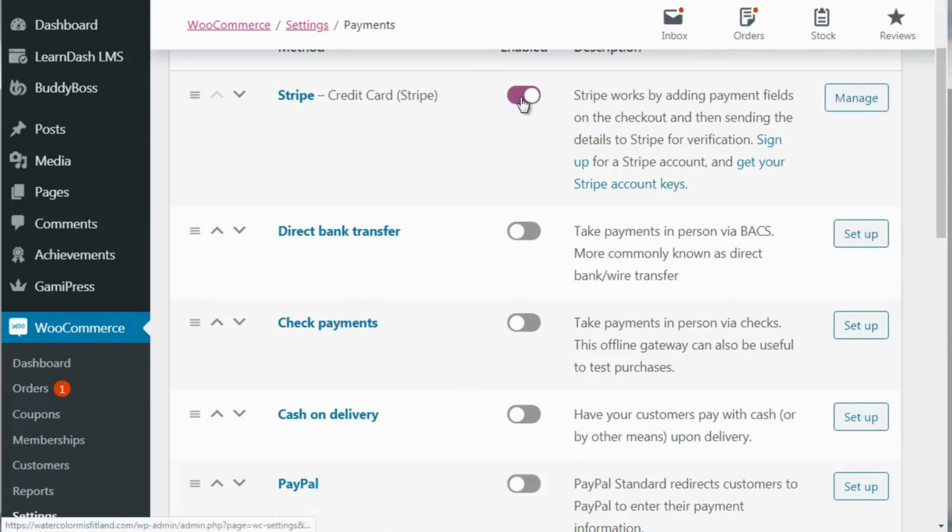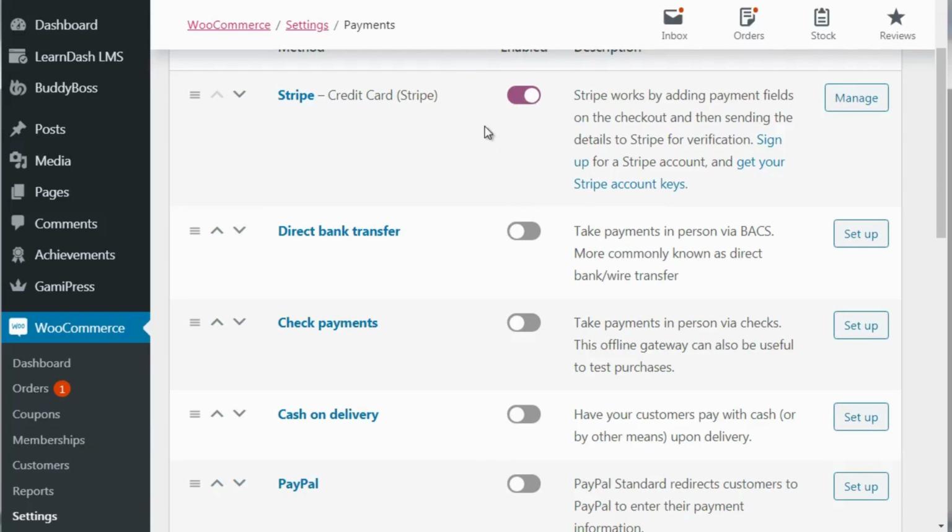Now, in this case, we are simply using Stripe, so I'm going to show you how to go about testing it. Now, if you click on Manage, I'm not going to show you those details because this is a live site, but with Stripe, it actually walks you through step by step. You simply will need to get your secret keys and your webhooks and all of that, and it actually talks about it through Stripe. Stripe is a really good resource. They're very good at their documentation. So if you ever get lost, they have a lot of really good information.